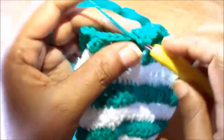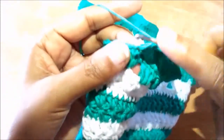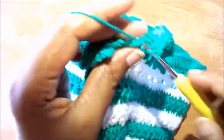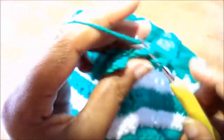Again in the last part of the frill row, we are coming to the beginning, so I have reduced the number of frills I inserted into the front area of the cap. So again I followed the pattern, 3 double crochets into 1, 2 double crochets into 1 and 1 double crochet pattern.